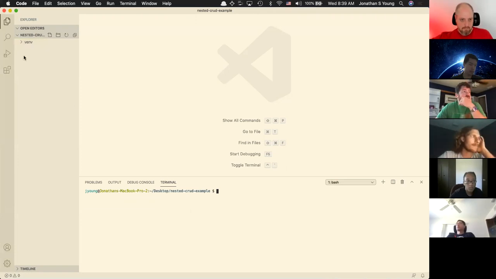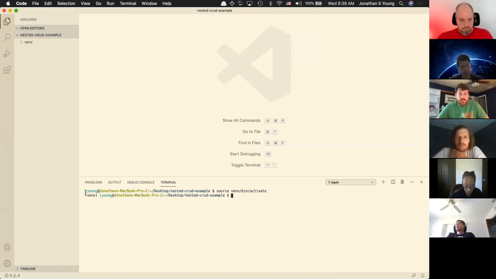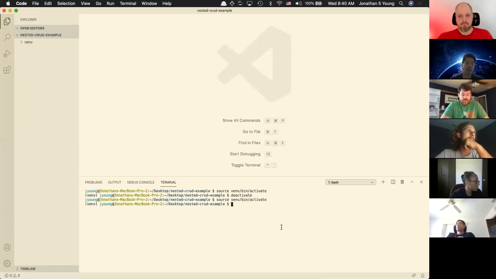So Dan said that this particular virtual environment is important because you can install a whole bunch of modules or libraries inside of this bubble, and it won't affect the outside world, and the outside world won't affect it, similar to Bubble Boy. So I created my virtual environment, and now I'm going to activate it by running source, then bin activate. You'll notice that between this first line and the second line, I've got this parentheses venv. This is how I know that my virtual environment is active. I can deactivate it by just typing deactivate. It goes away, and then I go up and I'm back inside my virtual environment.